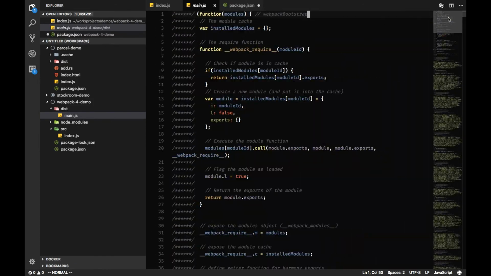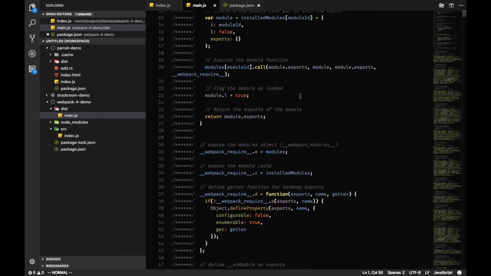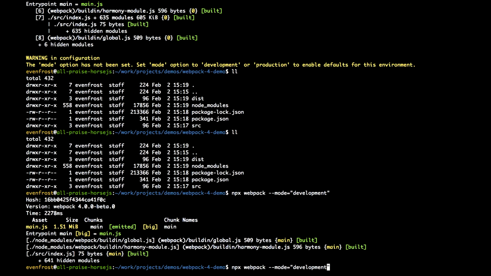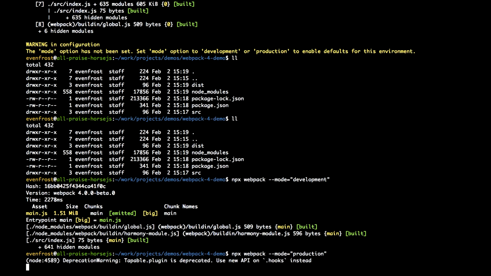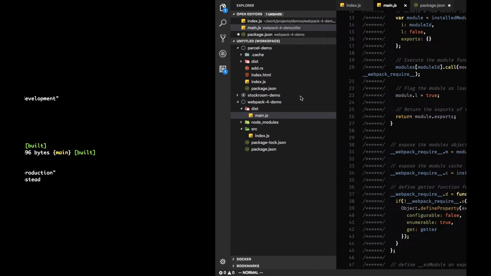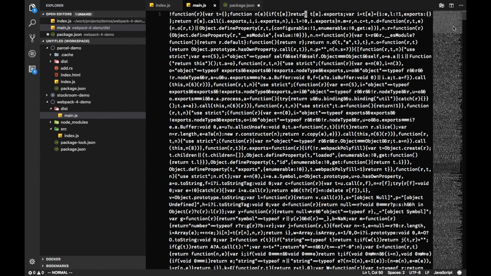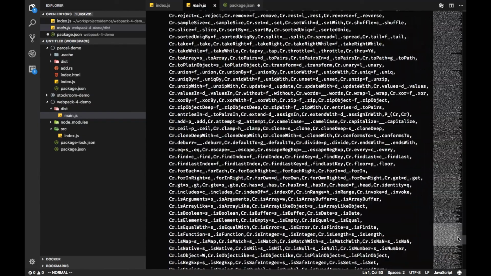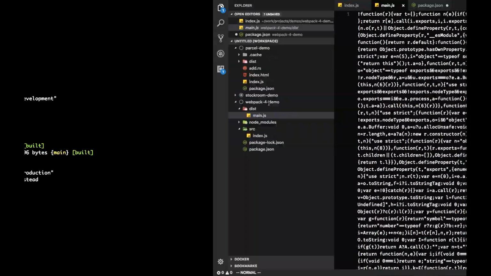There is a lot of stuff as well. So if you need to run it in production mode with all the default loaders and plugins like the Uglify.js plugin, for example, you can see there's our minified bundle of our application code.